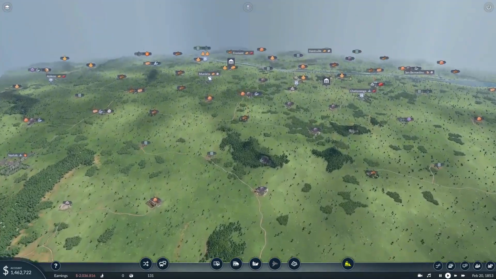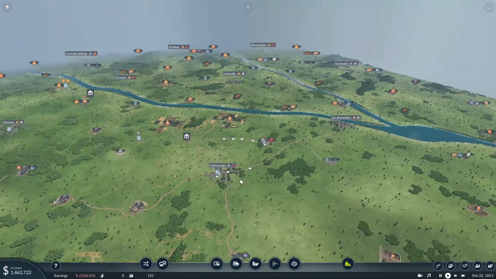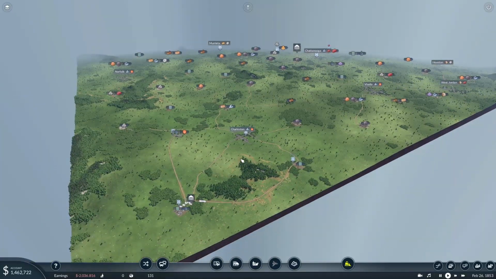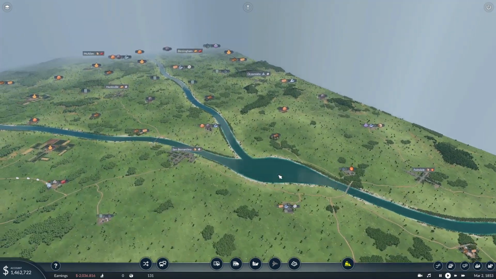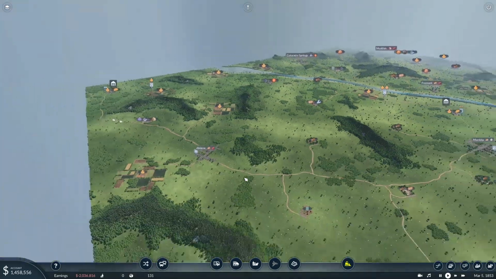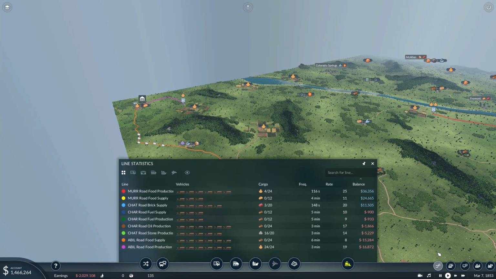Okay, so we have a couple of lines laid in. We have our Marietta food line. We have our Chattanooga construction materials line. And we have our Charleston oil fuel line. That will do for this episode, I think. That's a slow start, obviously, but this game is slow to start because you have very little money and it disappears very quickly, as you can no doubt see.